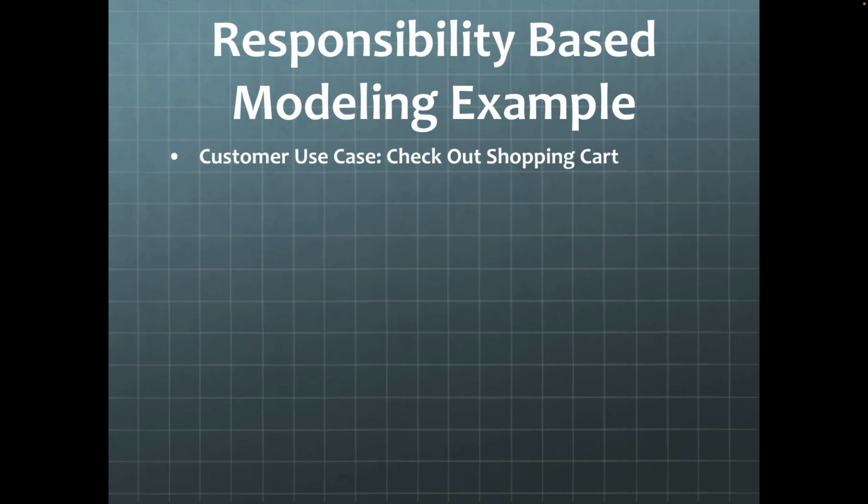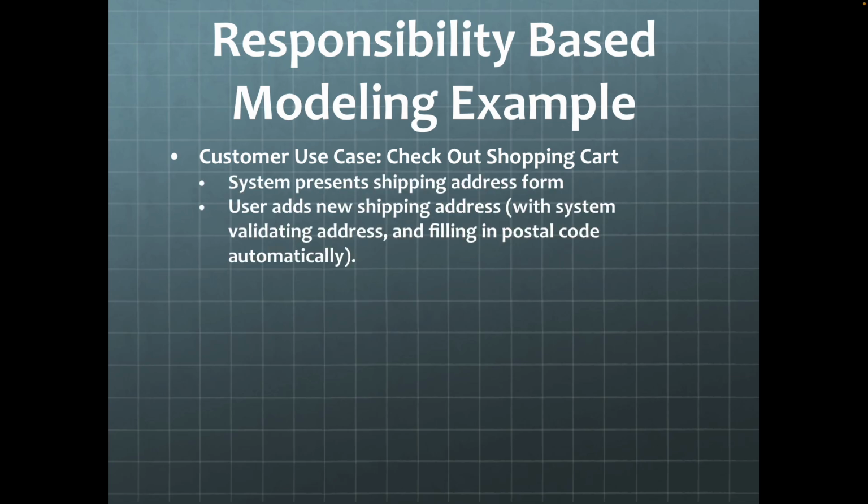So now we're just going to zone in on one of those. We're not going to handle all of them at once. So we're going to use one of the customer use cases, which is the checkout shopping cart. And the level below use case is use case scenario. Scenario is basically you take the use case name and you break it down into multiple subtasks, like multiple steps, basically. So system presents shipping address form.